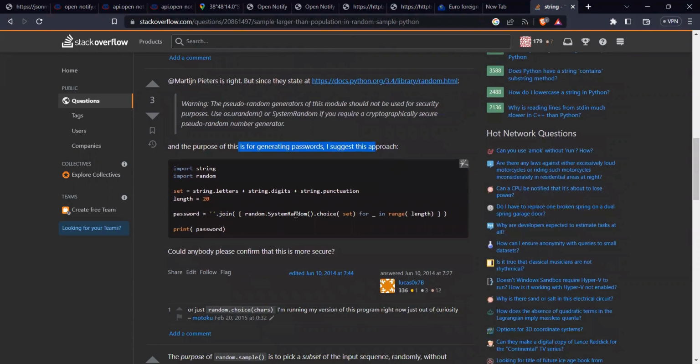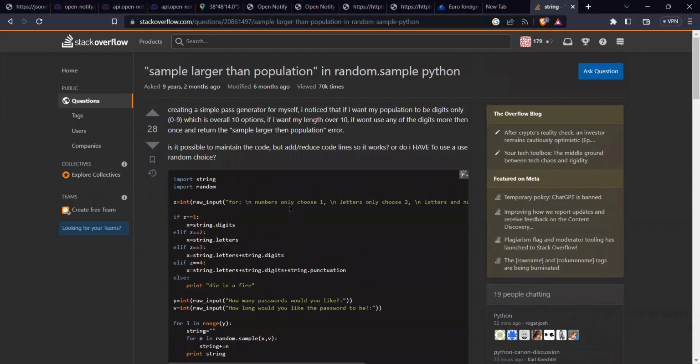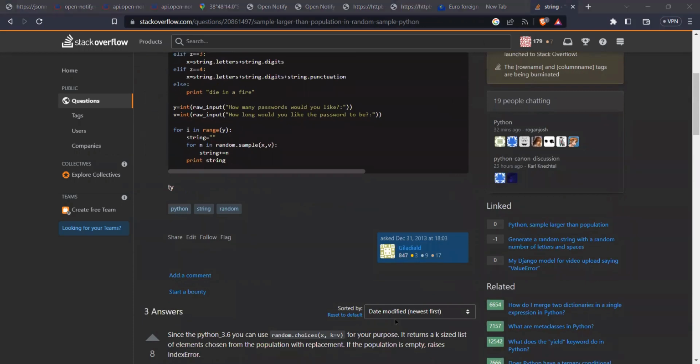So he's doing it for password generation, but for us it is fake data generation. So random dot choice of these values, okay, so that is also one way. It's a good way. Random dot choice, it's taking system random choice. Something randomly he is generating. So we can also do the same thing.